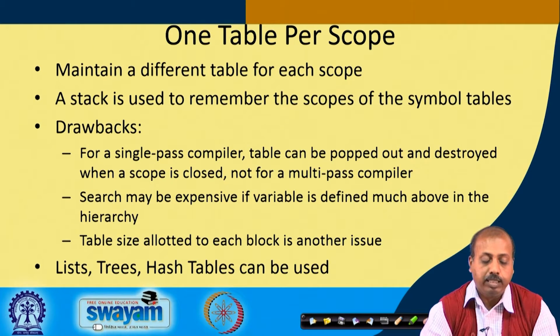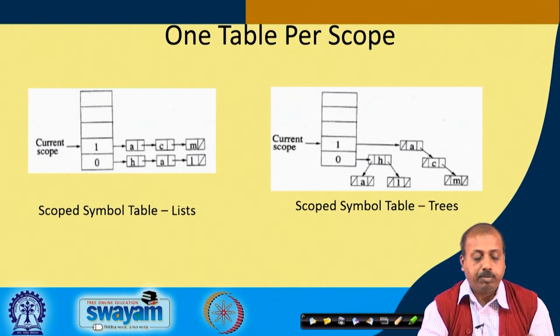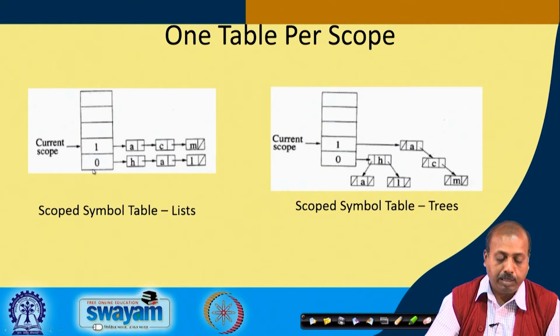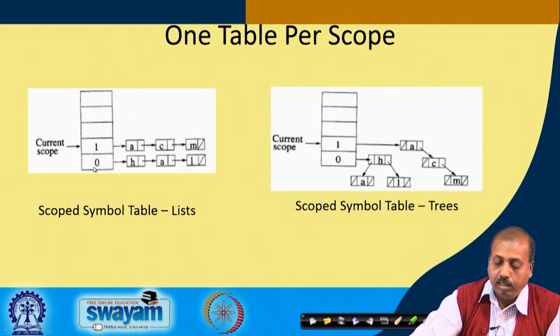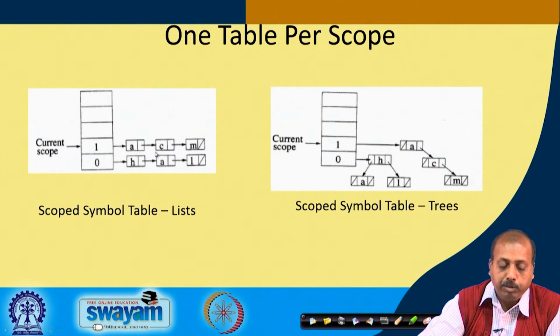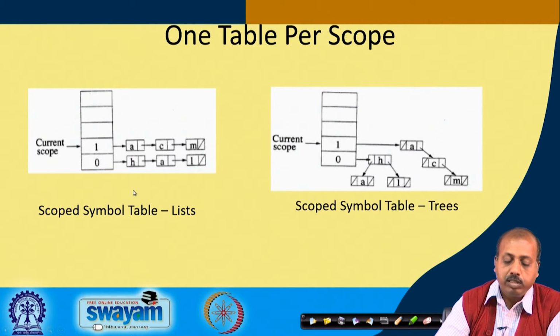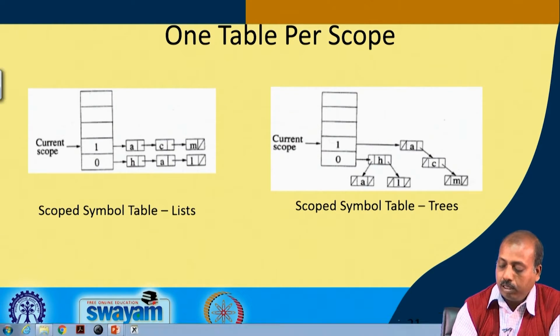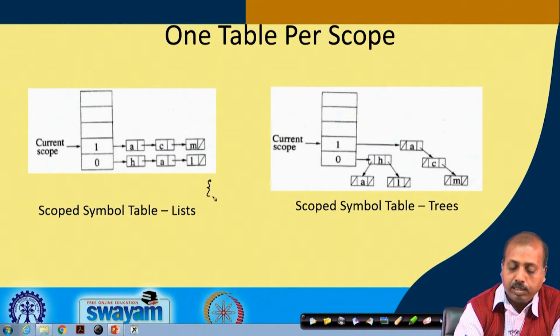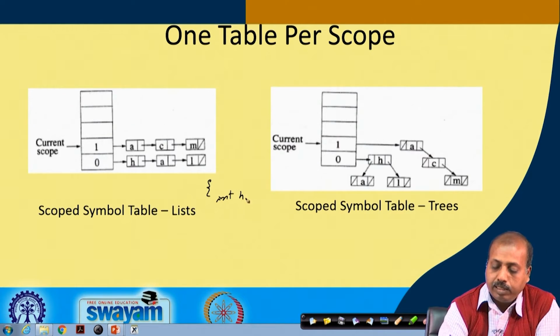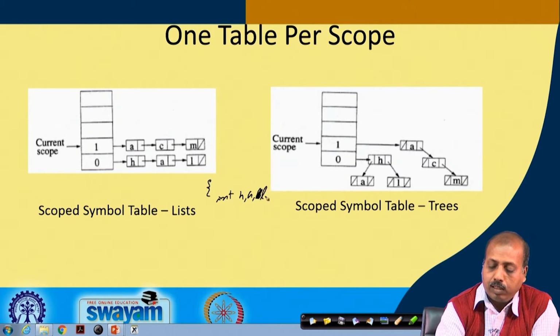So, we have got an example, like say we have got a stack where this is a symbol table. Symbol tables are organized in the form of a list. So, this is H and A; these are two symbols, H, A and L. So, these are 3 symbols in scope 0. The example that we are talking about is something like this: say we have integer H, A, L, and sometime later we have got another brace where we have got integer A, C, M.